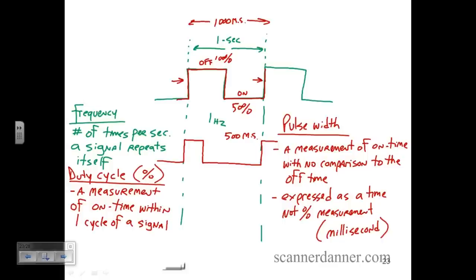Can you guys see it? Up here, if you look at my drawing, I intentionally picked half of this signal to make this easy math for you guys. My dotted line sucks here, but right. Our duty cycle is now 75% on, which means our off time is 25%, and our pulse width would be 750 milliseconds now. Did I do that right? Yeah. 250 milliseconds of off time, 750 milliseconds of on time.